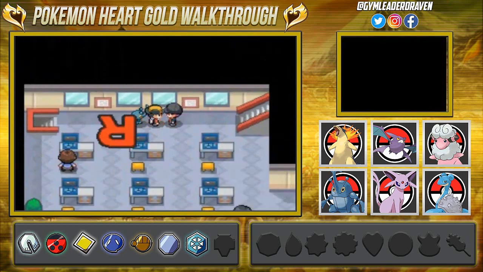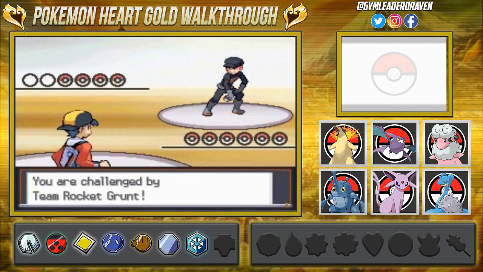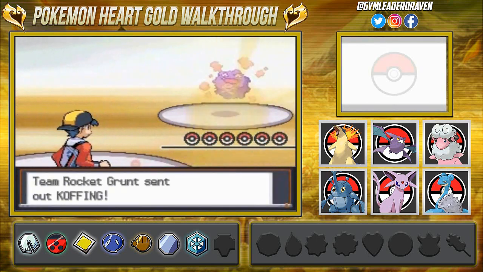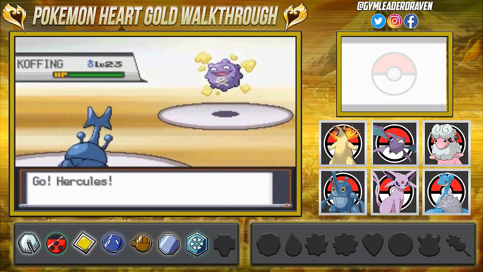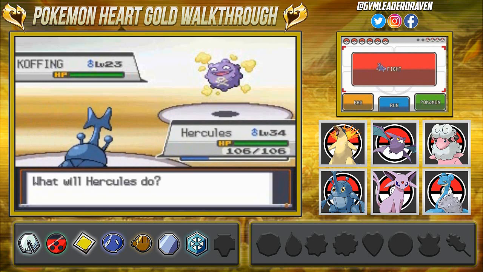Now, this is the floor. I think it's floor number 3 where you actually need a secret card key to get to the final stage of this whole thing right here. Now, here we go. Hercules ready to kick some butt.